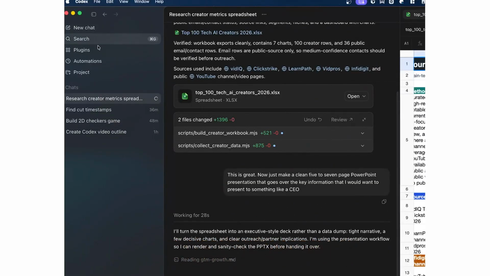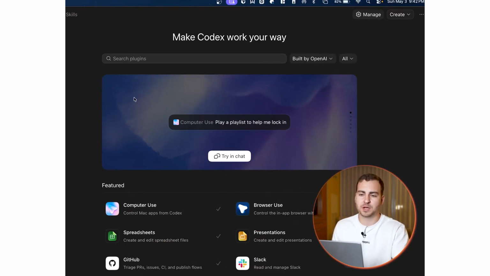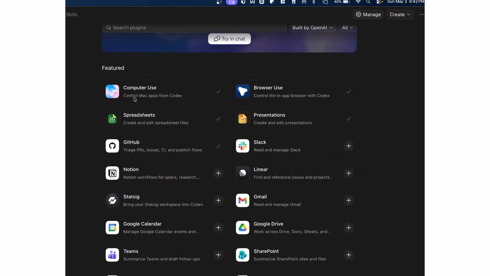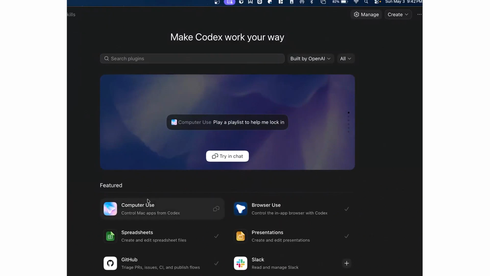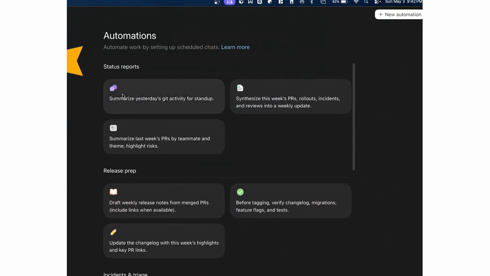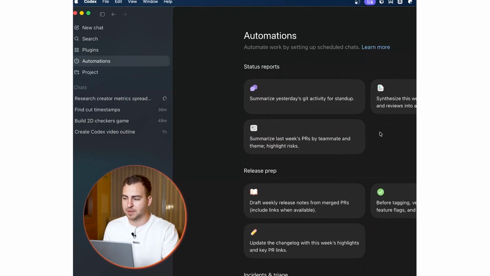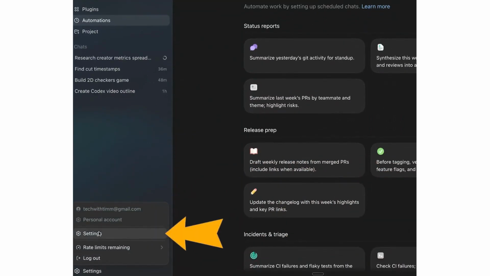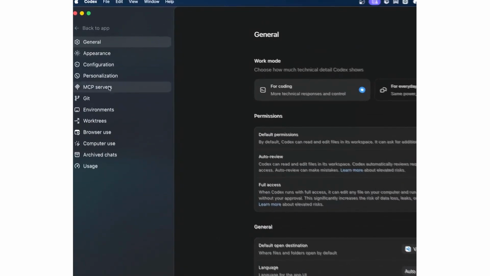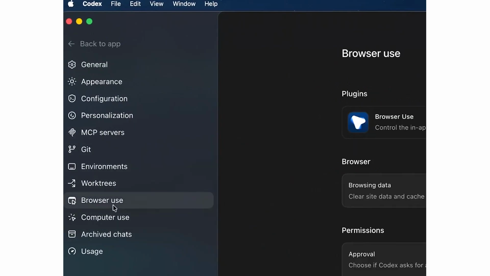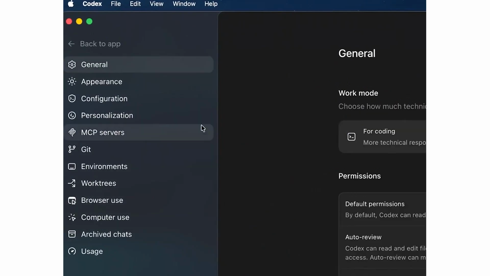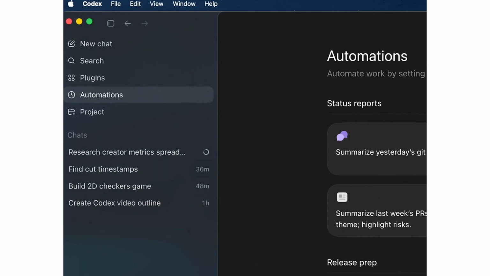While that's happening, I'll quickly note there are plenty of other things you can do in Codex. I'll cover that later, like how you can install tons of different plugins to connect to all of your favorite tools, just like the computer use one. We also let you set up various automations that run automatically for you, so you don't have to manually trigger them. And then naturally, if you head over to settings, we can handle things like adding MCP servers, connecting to Git, or tweak the settings for computer use, browser use, appearance, or whatever.